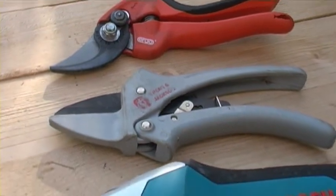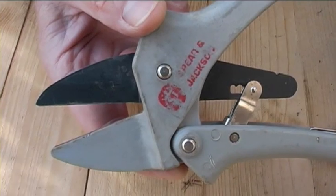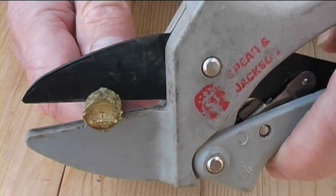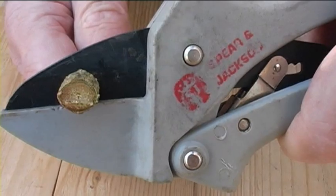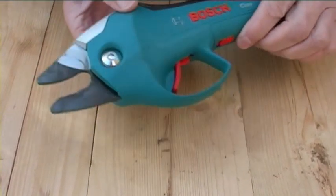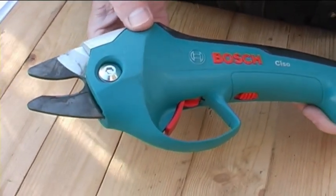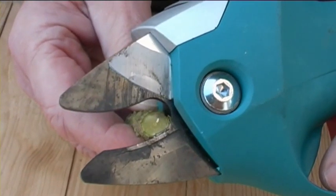There are a few innovations that have come onto the market in recent years. Ratchet secateurs use a mechanism to increase the force from your hand - as you can see they are a bit more heavy duty than normal secateurs. They are designed for cutting through thicker stems and thin branches up to about one inch thick. And these are electric secateurs - they really take the effort out of pruning by using a battery powered blade. All you need to do is pull the trigger and the blade will cut stems up to an inch thick. So now you know a bit more about secateurs, you should be ready and raring to go for next season's pruning.